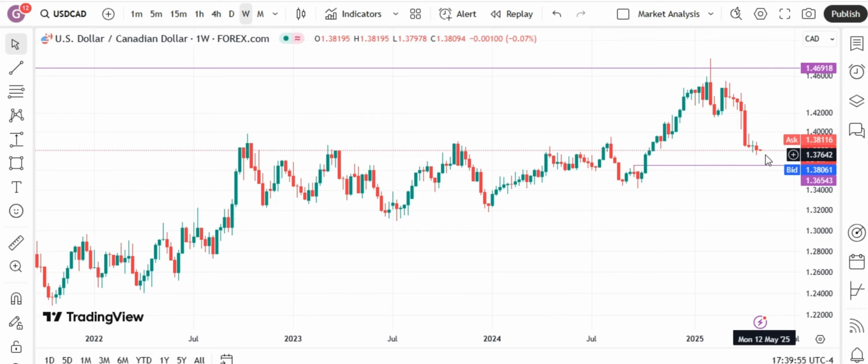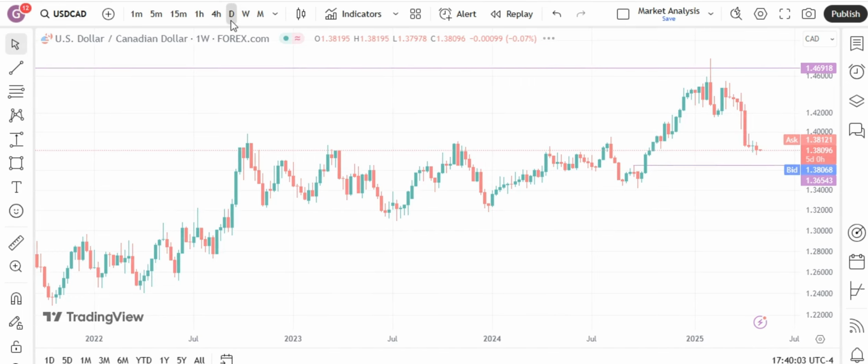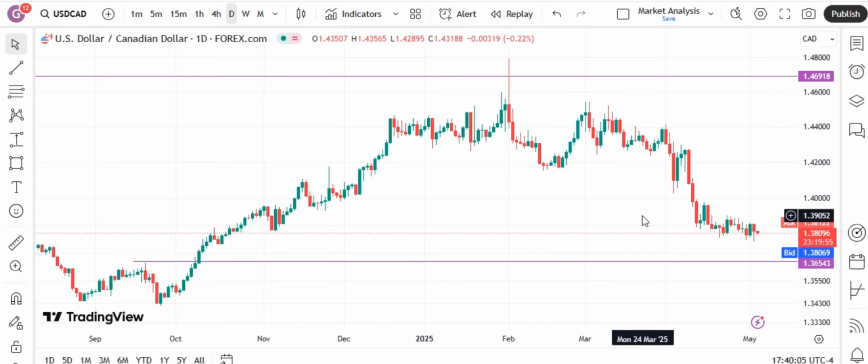But because dollar is going to be bullish and this dollar is the first currency on this pair, it means that this can send price higher to this FVG. That's a possibility. Daily time frame, this is the area we're looking at. It could send price higher to test this old low as well. So any movement to the upside, we could have a trading objective to this point.